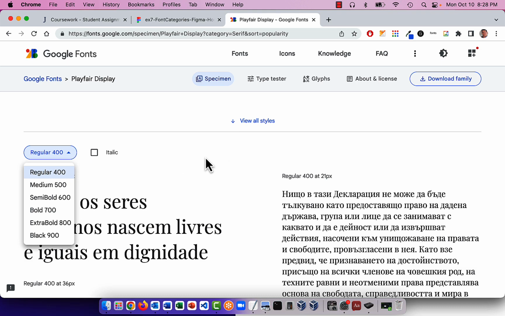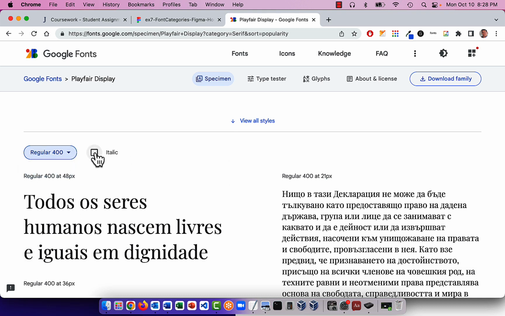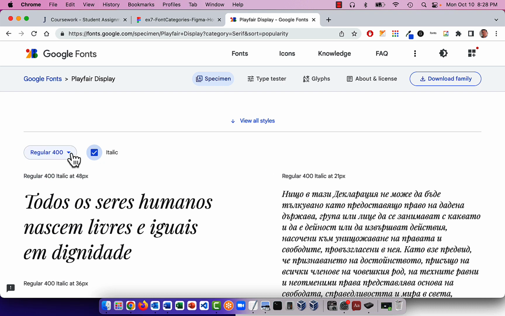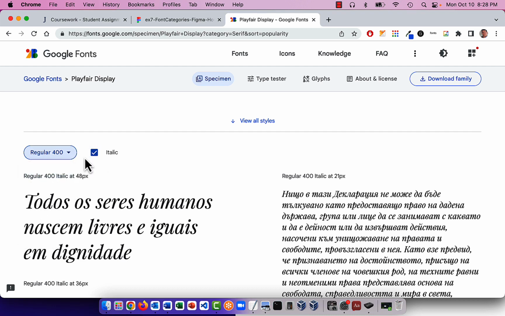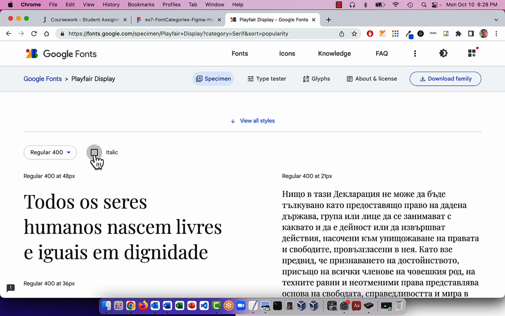So there's usually more than the regular. They even have italic here that you can see. So it means there's not just a set group of fonts. It means there's different weights, and they also have italic versions of them too, as opposed to just having maybe 4 styles or 6 styles or something like that. So let me uncheck that now.